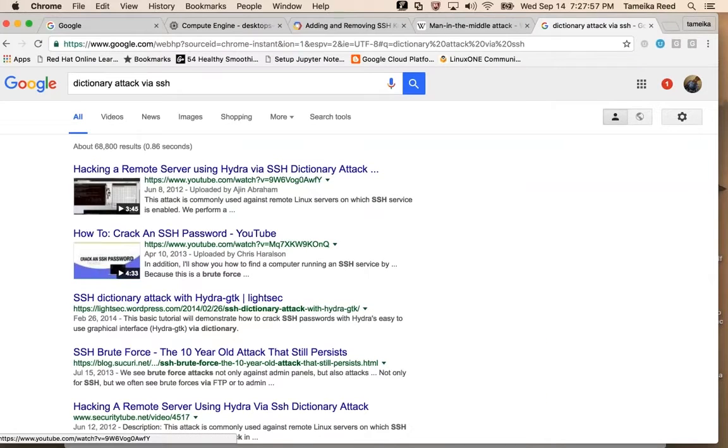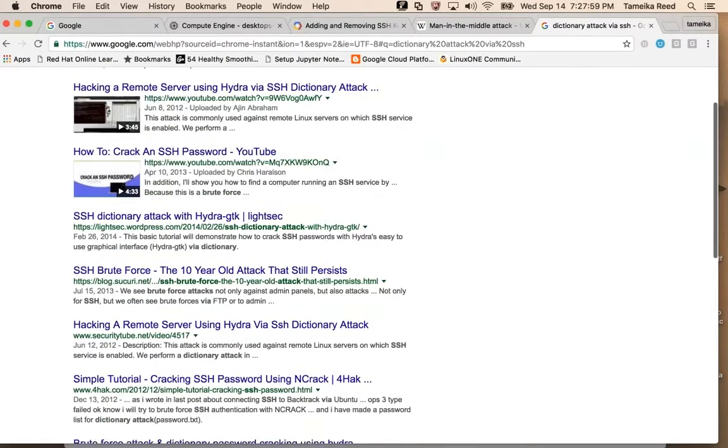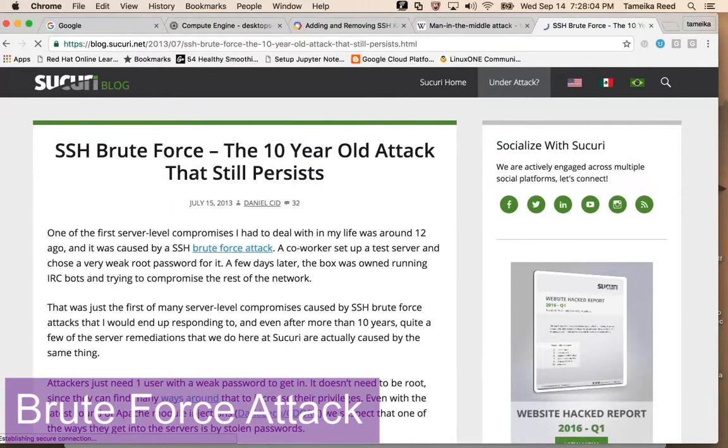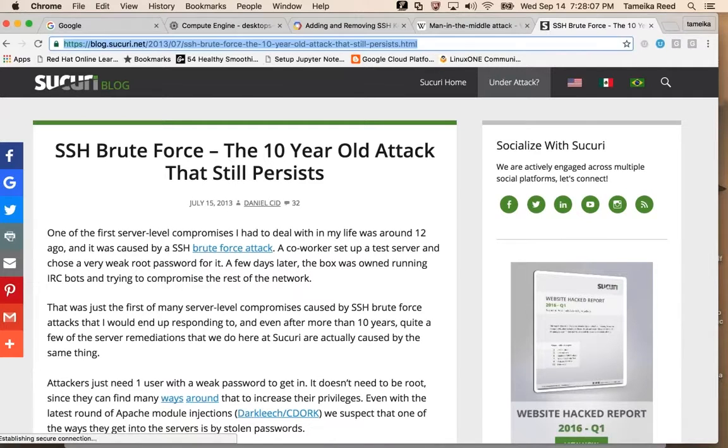So this is a good one to watch here, but this is also, the brute force attack is really somebody wrote a script and all they do is just sit there and just hack your box. They're just sitting there just hacking away at your box. So when you get someone doing that, number one, it's eating up your bandwidth on your machine, and two, they could cause your machine to die. So you get the man-in-the-middle attack. You can get a DOS attack, somebody attacking your machine. So it's just the DOS attack.